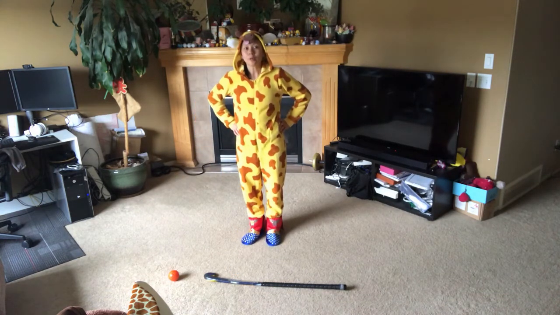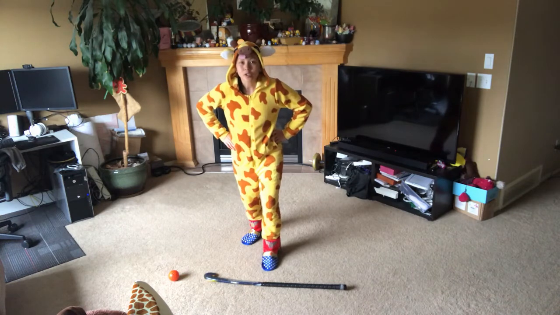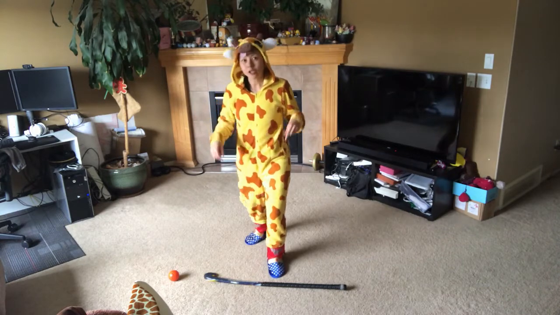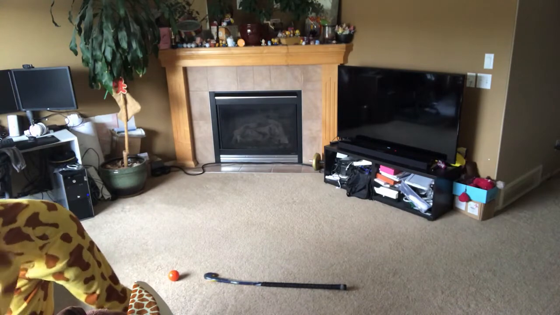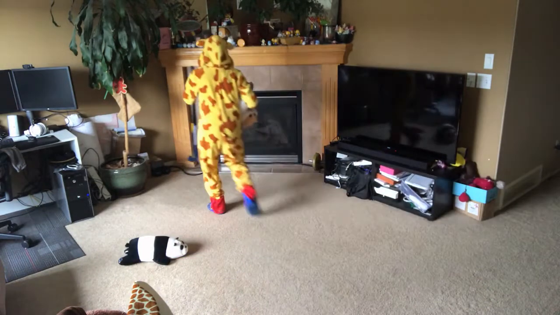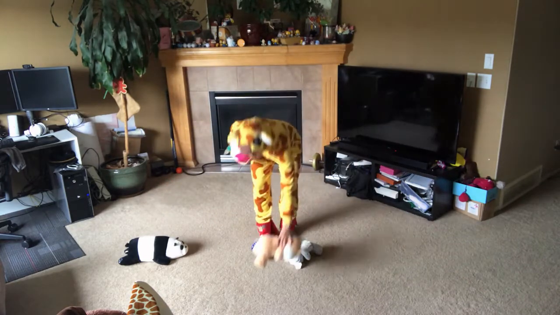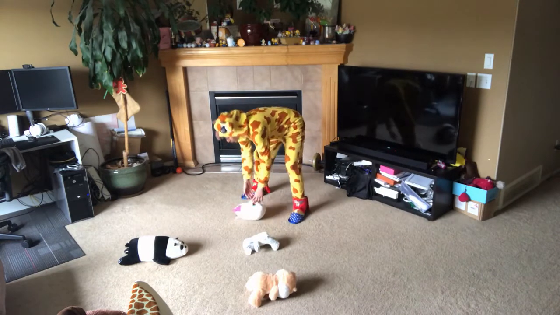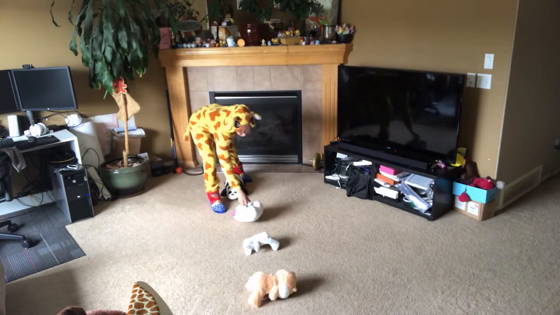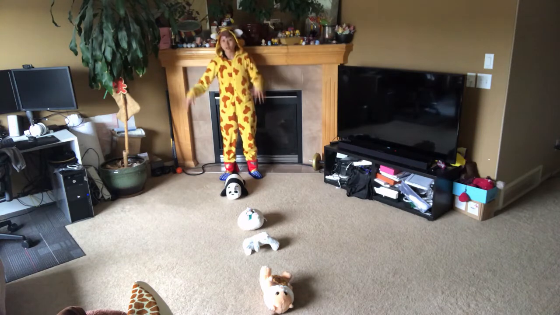Alright, so before we begin, it is time to get your little muscles warmed up, okay? So what we're going to do here is pretend we're jumping around through tires or hula hoops. So I'm going to get a bunch of toys here. I'm going to put them around the floor. I'm going to move my stick to the side. Put a few on the floor. So what I'm going to do is pretend there's a tire on either side of the toys.